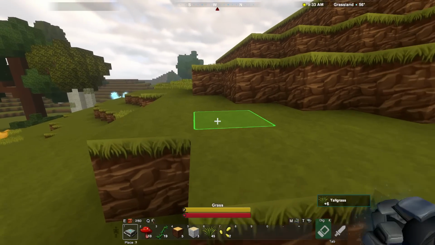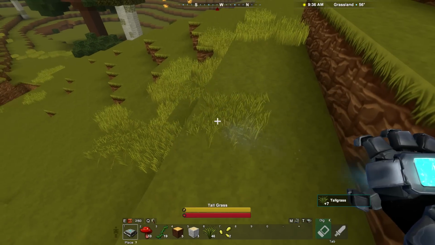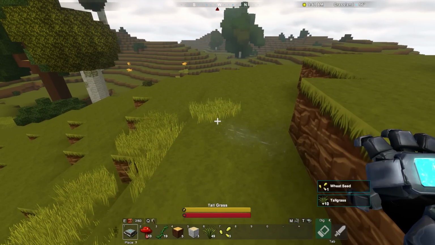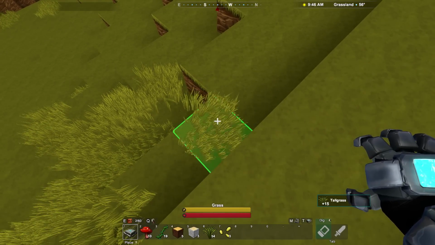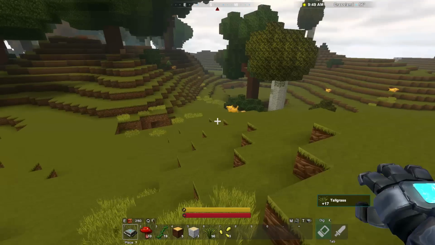Anyway, you can find tall grass in most biomes, but we're here, so we may as well pick some up now, just in case we end up traveling to a biome where you won't find any. If you want to make your home base in a place where you might not find a whole lot of it, it's here. You may as well pick it up.